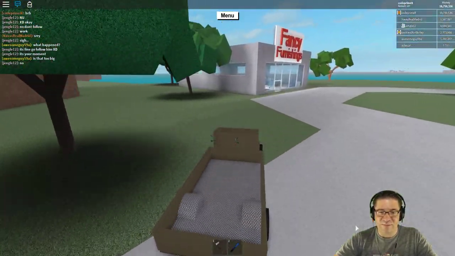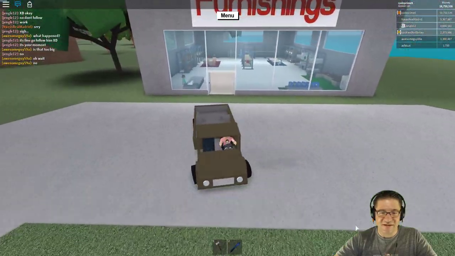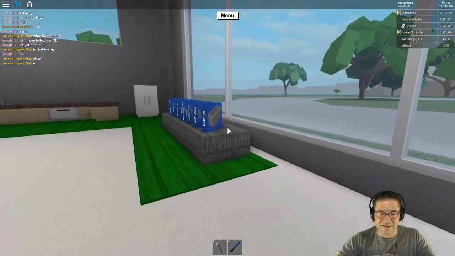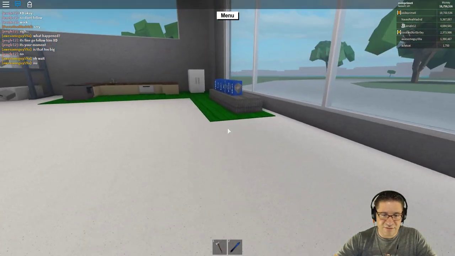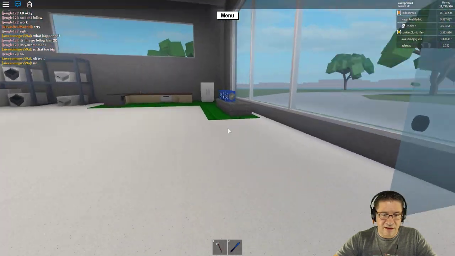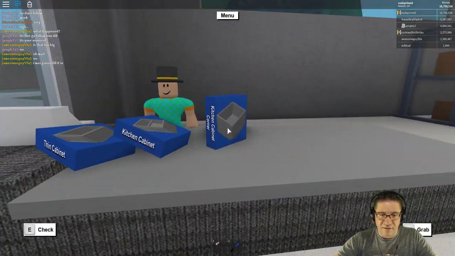Okay, what should we use for like a washer and dryer? Because that's also what's next. Okay. I need to grab blueprints first, because we're going to be working on cabinets real soon. Two. And three. Okay, so I got the first three. There we go.